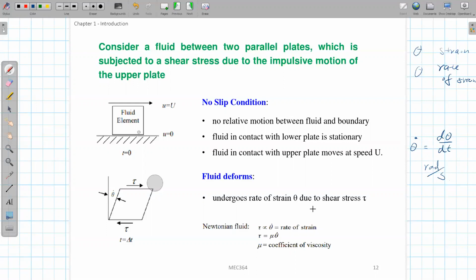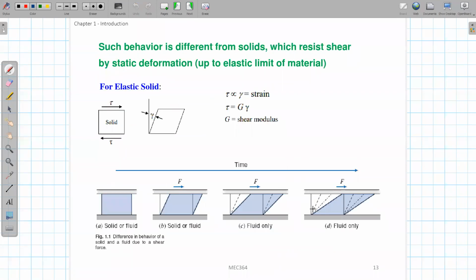implemented on it. Okay, so this is the fluid, but people will think that for the solid, to some extent, right? If it's like a jelly solid or jelly bean or whatever, if you put some force on it, it will also be deformed, right? So let's take a look at how the solid will behave if you put a shear force on it. So you can know the difference between the solid and the fluid.